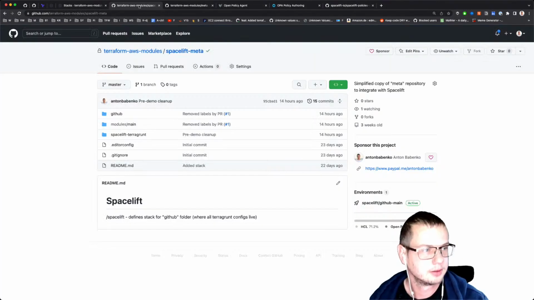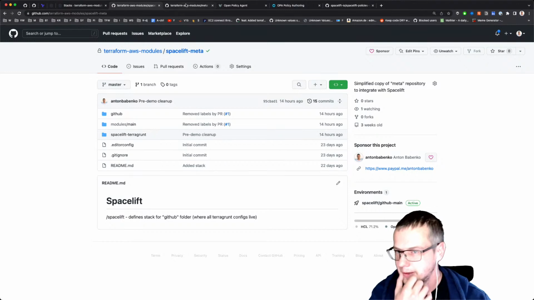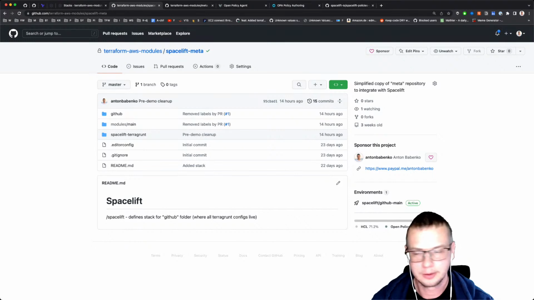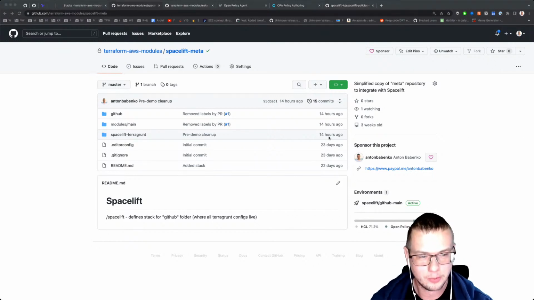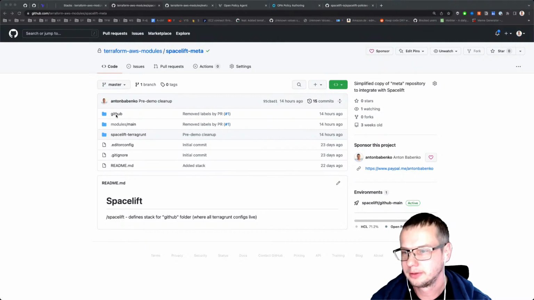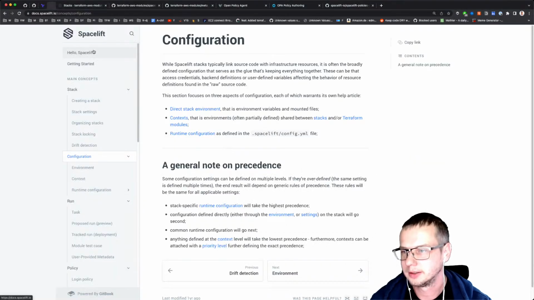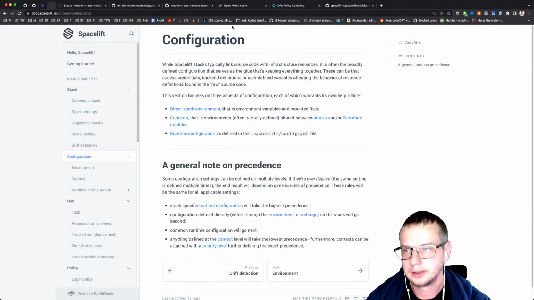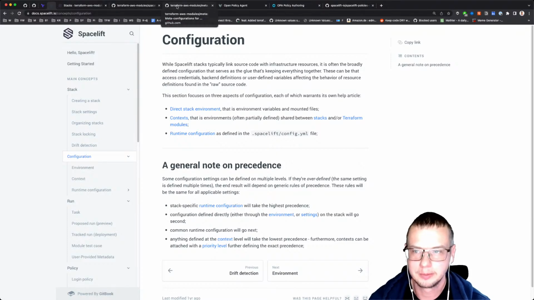So let's get going. What we will learn today. Actually, I have notes for today, which is very unusual for my live streams, because I spent a significant amount of time preparing for this. We will look into the basics of Spacelift, and we will see some things here in the documentation, and I will explain the basics of it.